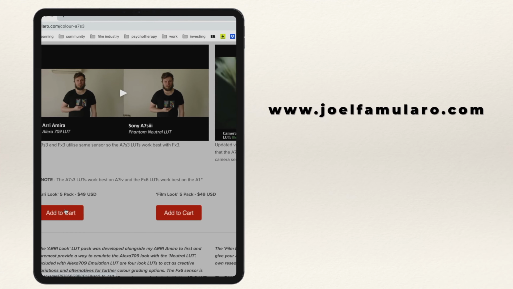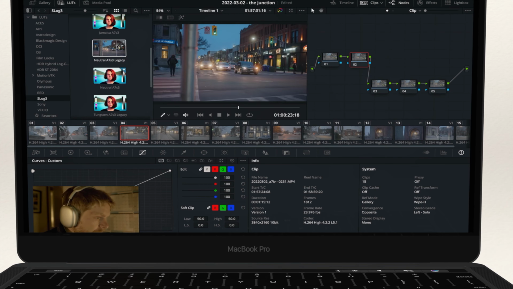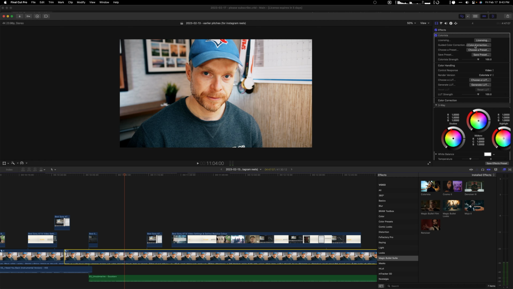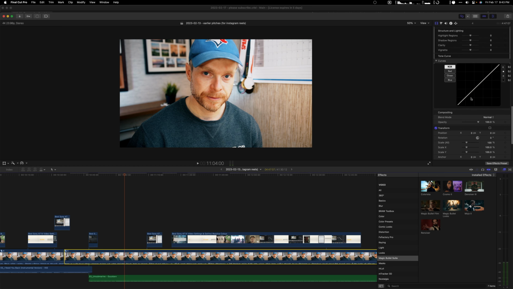So I will use Maxon One Colorista because I'm now trying to edit just in Final Cut. Typically in the past I would have gone into DaVinci because it is in some sense a more powerful color grading NLE. Obviously it's still a great NLE and it's free. It's got a lot of features, don't get me wrong, but I like to stay in Final Cut, and so I use Colorista, and then I apply a LUT in Colorista, and then I use the different Colorista color grading features to edit the image.